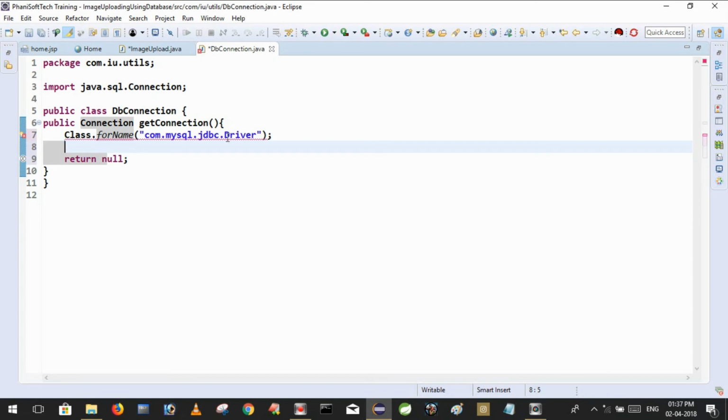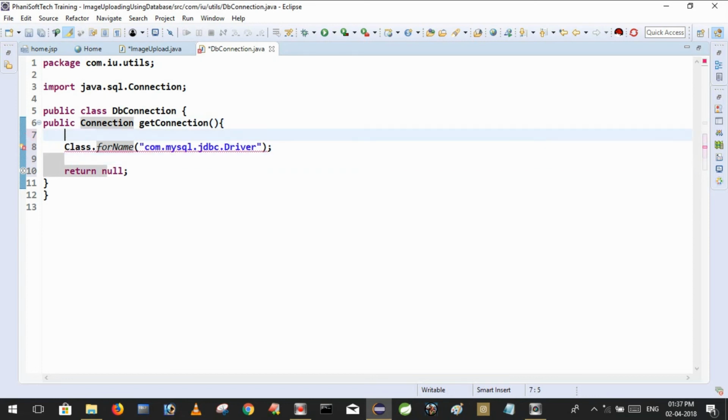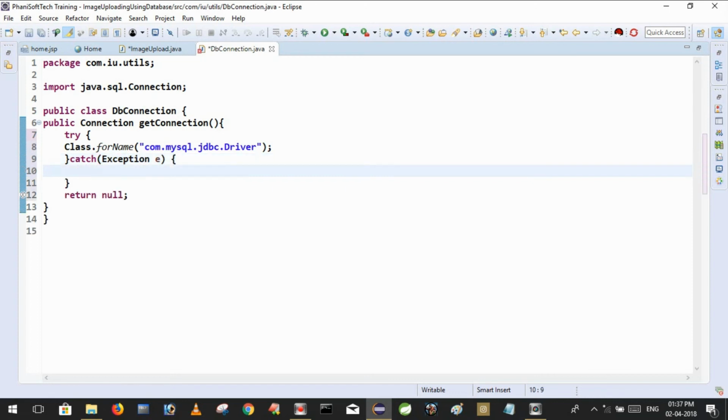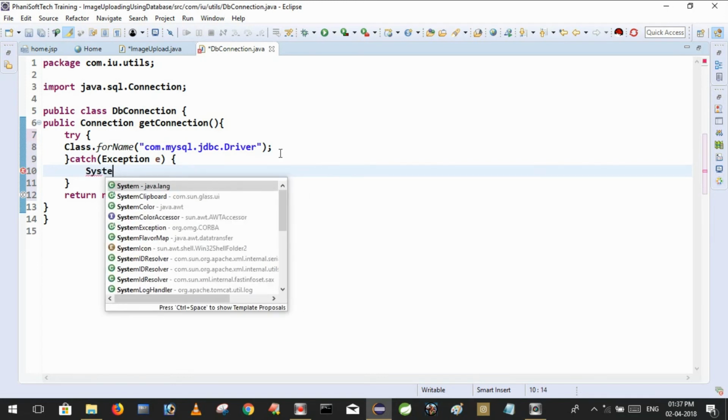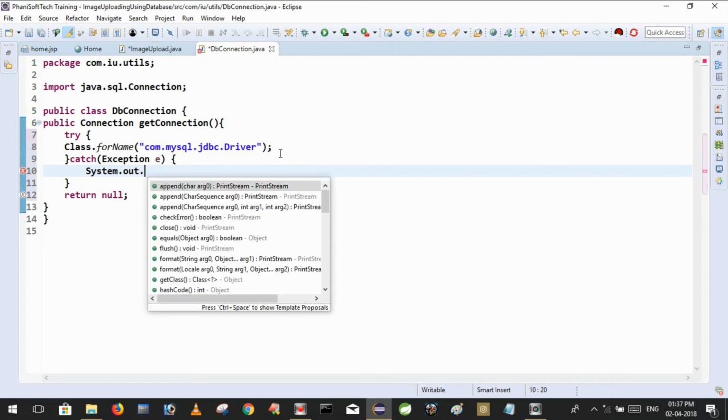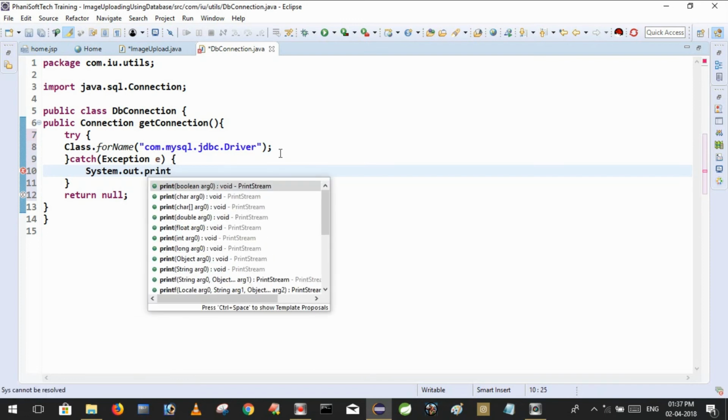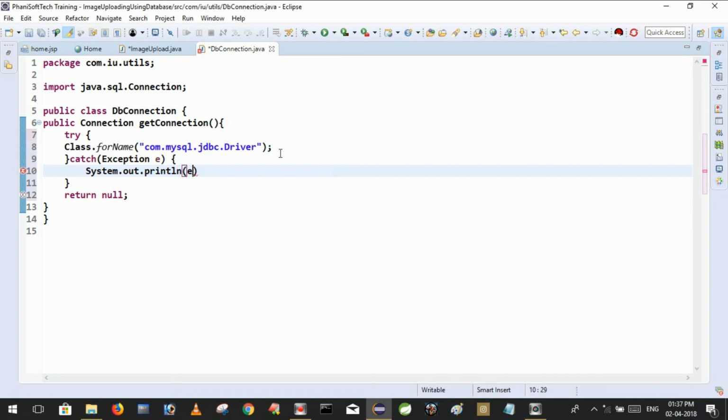It throws an exception, so that's why I'm taking try and catch here. Catch Exception. If there is any exception, we have to print it. System.out.println, just print the message of the exception.